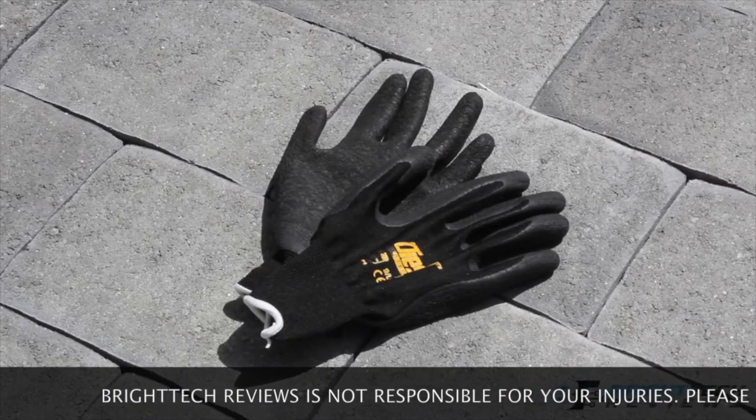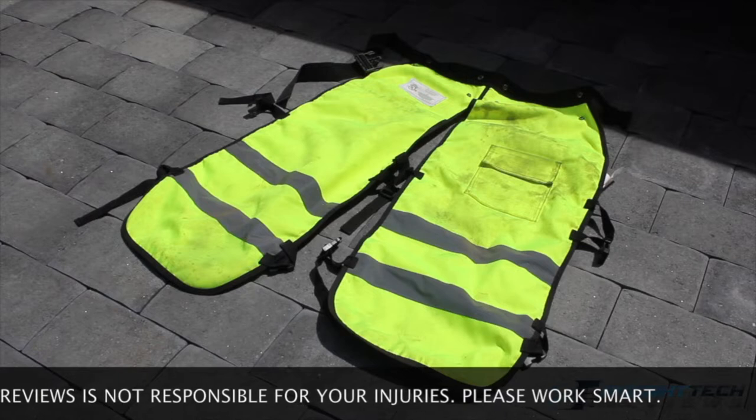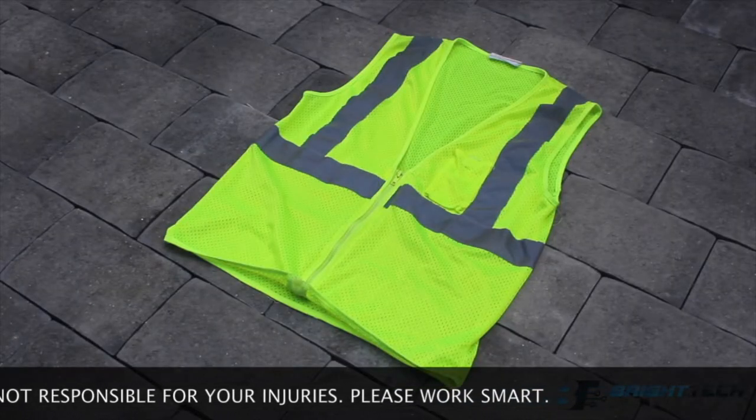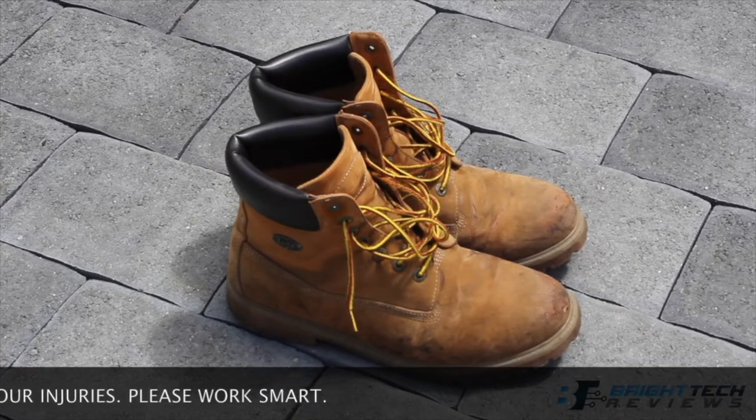When working with any new piece of equipment, or equipment in general, you want to make sure you keep yourself safe by wearing personal protective equipment, or PPE. Some of these might include gloves, safety glasses, chaps, correct clothing that could be long pants and long sleeves, and work boots. There is also much more personal protective equipment that you might need to wear, like respirators. Please read over your operator's manual before working on any piece of equipment. Thank you, and keep safe.